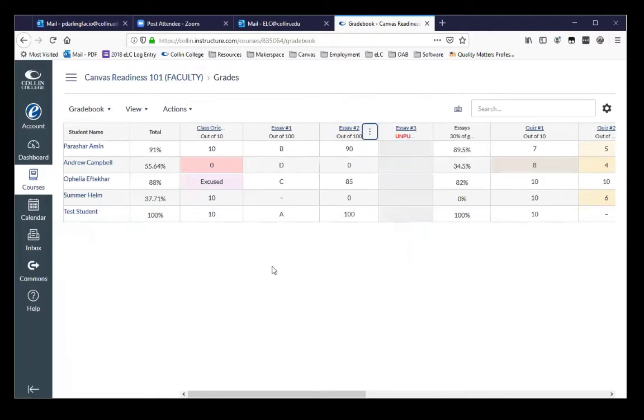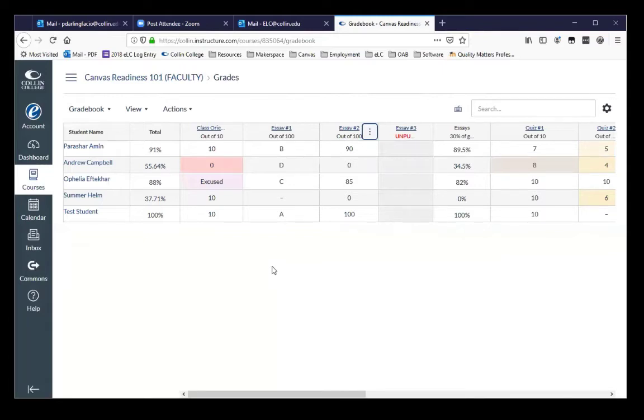It's a good idea to always do a default grade, or to go in after the due date and give 0s to students who did not submit, for 2 reasons. One, if they have their notifications turned on, it's going to send them a notification that they earned a 0, and maybe that'll kind of spark them, oh shoot, I forgot I need to do that. And if you allow late work, they can still do it.